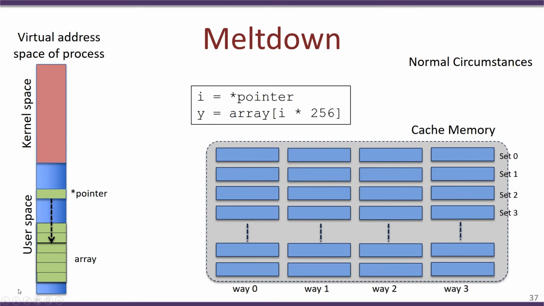It comprises a user space where your typical code, stack, heap and other data segments are present, and above a particular memory location you have the kernel space. The various protection mechanisms like ring 0, ring 1, ring 2 and ring 3 guarantee that when you are running in user mode, a program can only observe the user space part of the process. On the other hand, when a system call is invoked or you are running in the kernel space or in the operating system, the entire virtual address space, including that of the kernel space plus that of the user space, is observable.